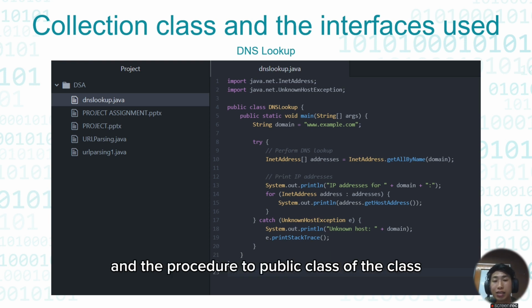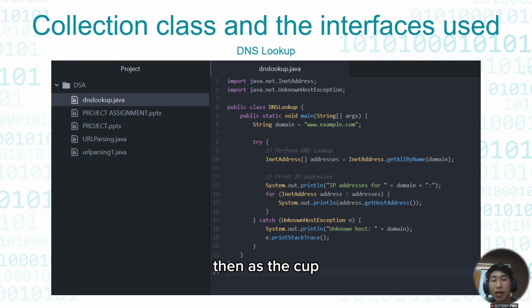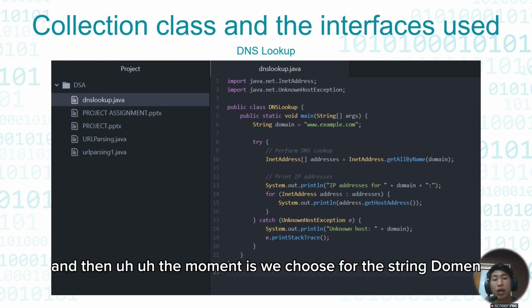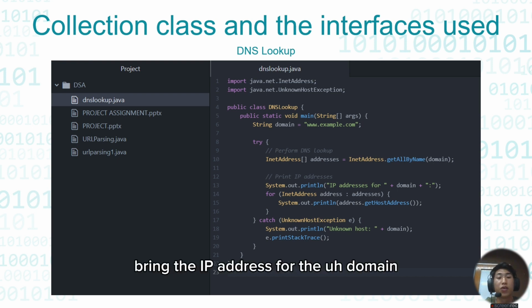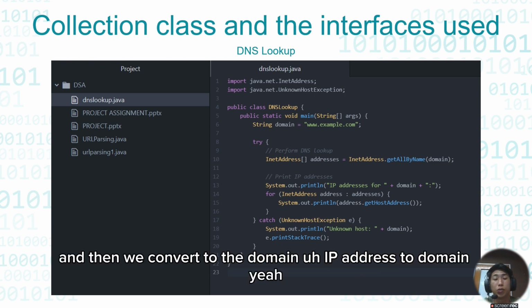We proceed with the public class, we open the class DNSLookup, and then we choose a string domain, and then we try to proceed with System.out print the IP address for the domain, and then we convert the IP address to the domain.